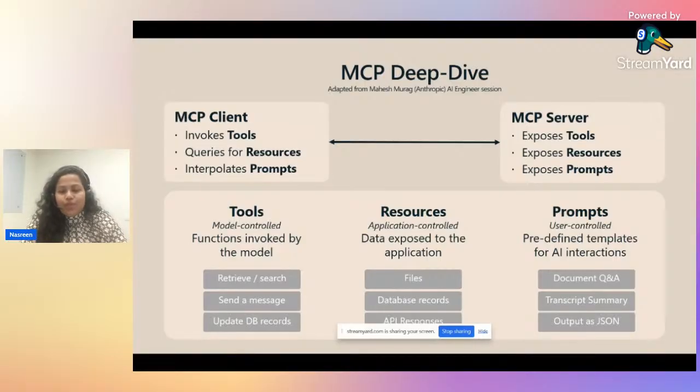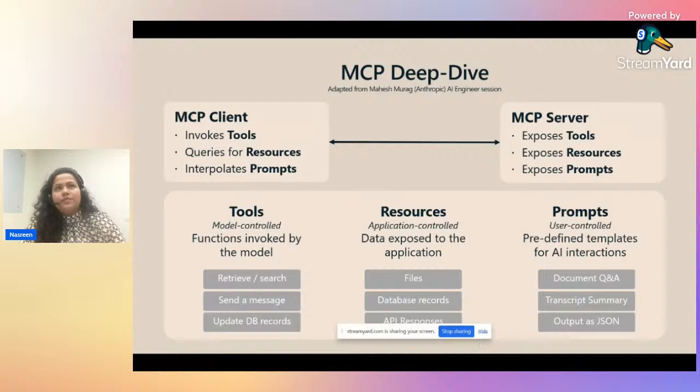Next, we have resources. This is data that is exposed to the application: your API responses, database records, files, etc. This is controlled by the application, because at the end of the day, it is the data of the application that we are talking about under resources.